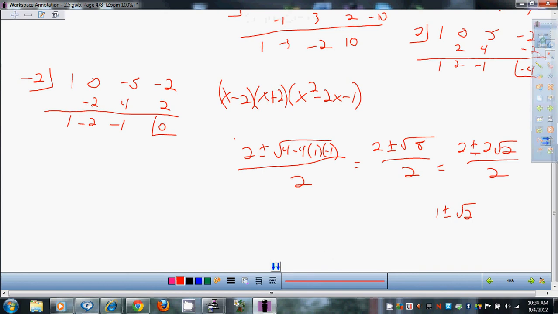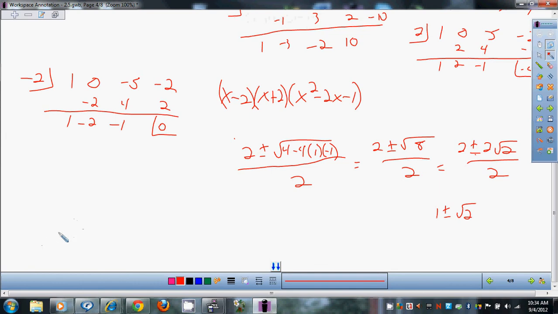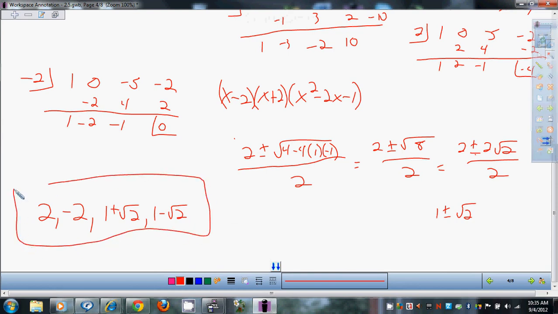Now, that is not a pretty number. That's okay. You could just list them like this. Your 4 roots were 2, negative 2, 1 plus the square root of 2, and 1 minus the square root of 2. That's all 4 of them. You can just leave it like that. Just know that if you were to graph, you would just find the decimals for those by punching them in the calculator. And that one's done. Here are your 4 roots. 2 of them were rational, 2 of them were not.